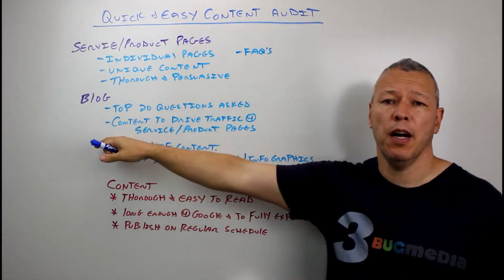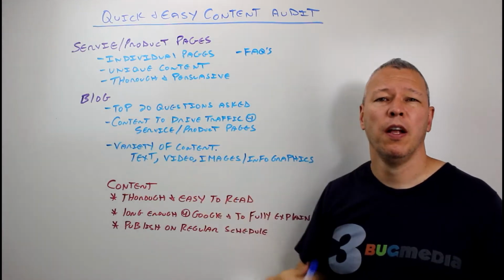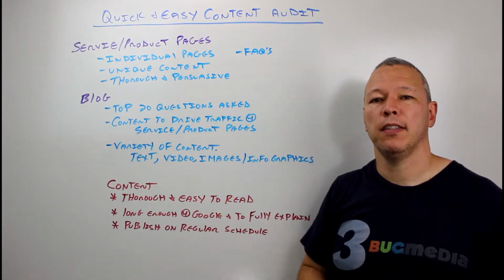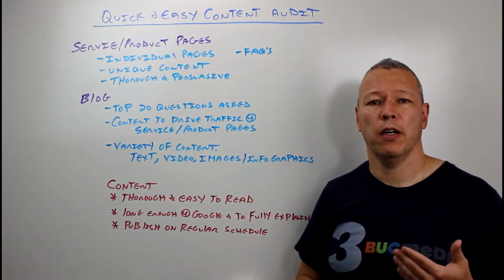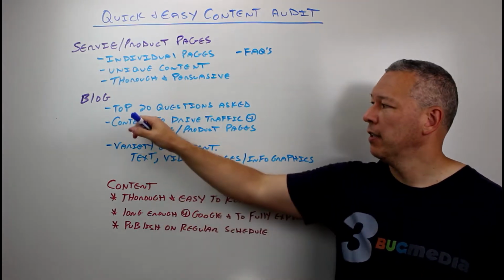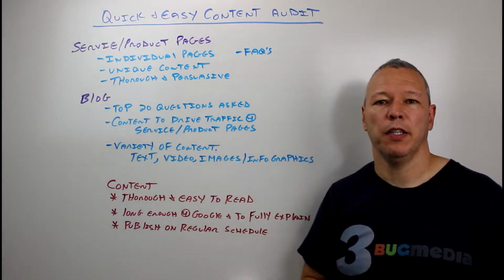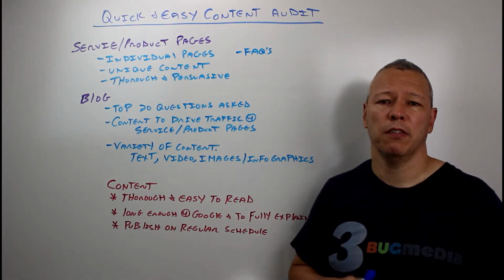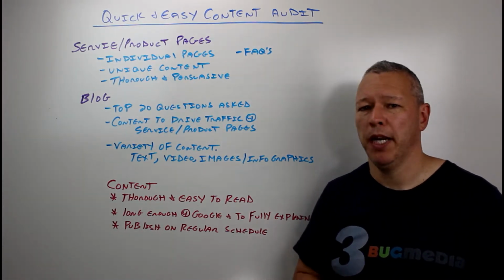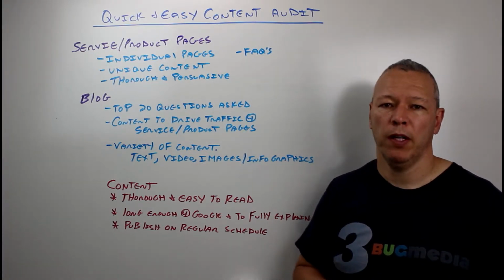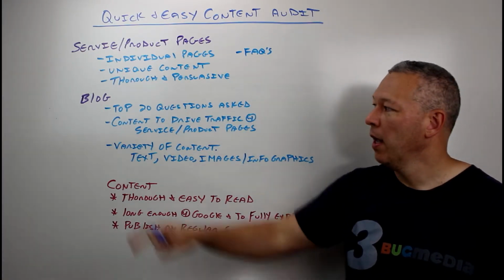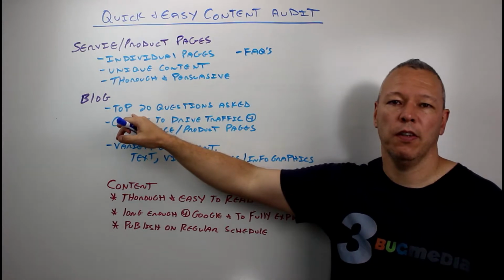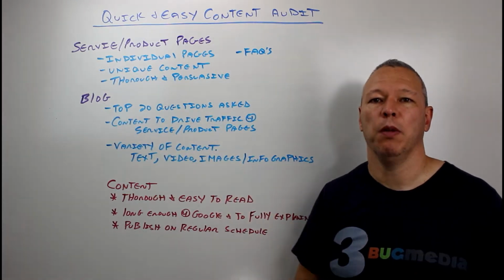Now, getting into content, getting into blog posts, one of the easiest things you can do, whether you're starting to blog or you're thinking about blogging, is take your top 20 questions people get. If you've been in business any length of time, you probably get tons of emails, calls, people coming in, and they ask you the same questions over and over again. Okay, make a list of those questions. That should be your first 20 blog posts.